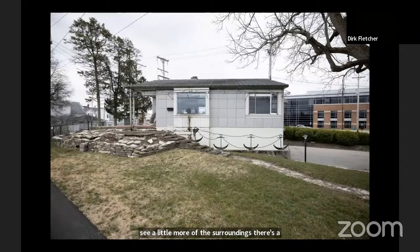But he bought the house. And then within a year of him buying it, that hospital behind him said, hey, we're going to eventually put a parking lot or a parking garage here. We'll buy your house and we'll pay you X amount of dollars. And it was much more than what he had bought it for. And he said, well, yeah, but I don't have anywhere to live. They said, well, we're not going to build this for a couple more years. So he is now a tenant with the landlord being the hospital in the house that he bought. He ended up making money on it by selling it to them. Also has the original trellis on the left over where the downspout is.